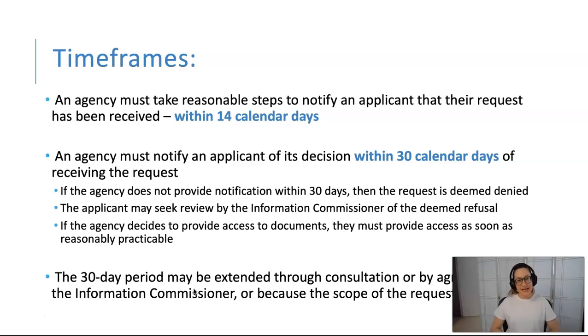If the agency has had to go through the process of helping the applicant to refine their request because it was too broad or not specific enough, then the time frame may also be extended.